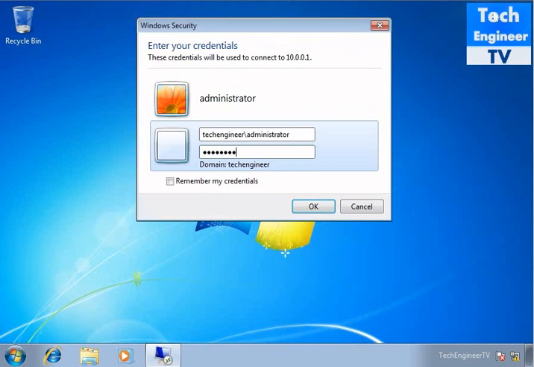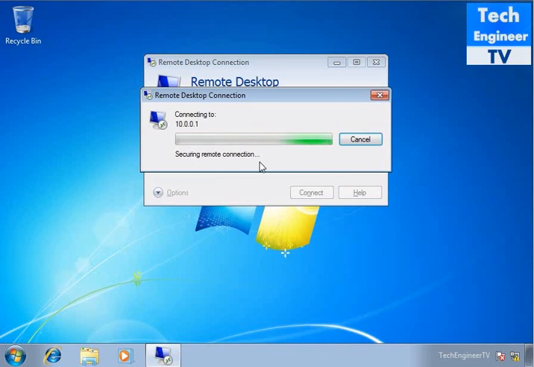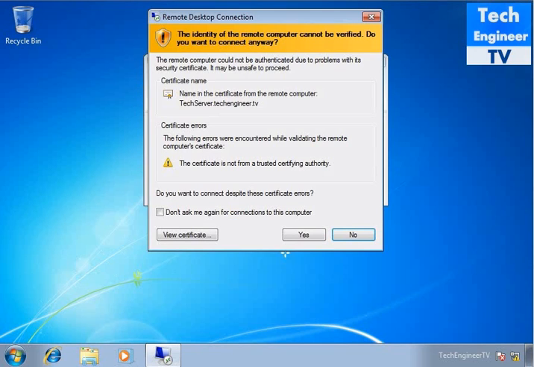Since we are using a basic remote desktop, securing a remote connection took some time. Okay, so the certificate error comes. It's saying that it's not a trusted certificate authority.